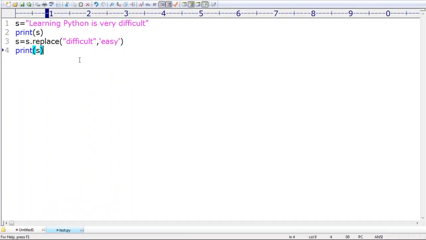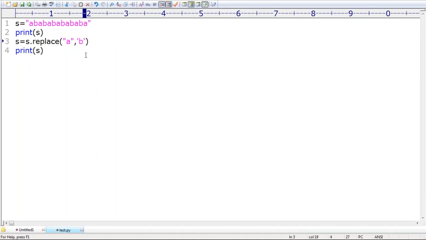Now have a look at this terminology. I have A. Can you please replace A with B? What is the answer we are going to get by default?